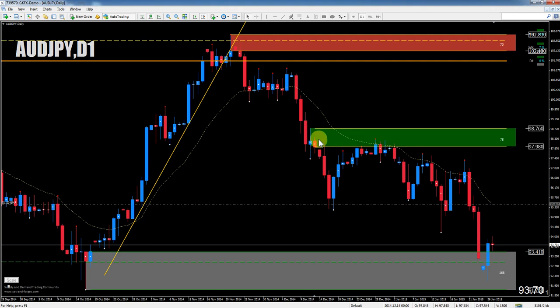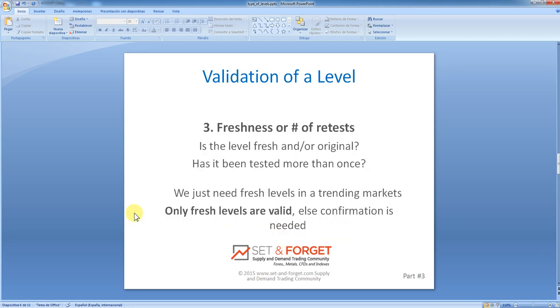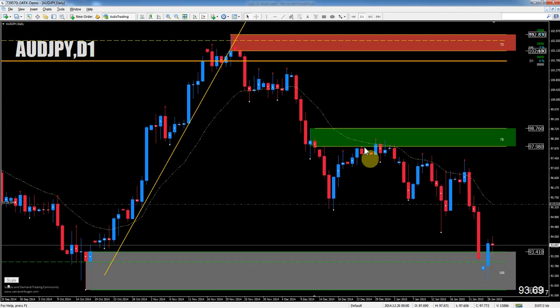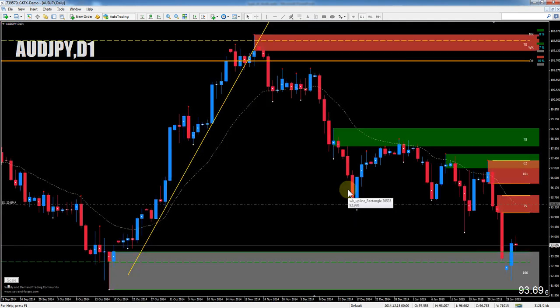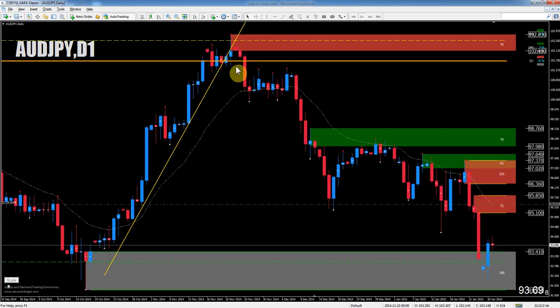Which we covered already, the freshness of a level. It's been retested, yes. This one level over here has been tested. Yes, it's been tested. This one, no, it hasn't been tested. This one here, neither. But now we are at a weekly area of demand. So when a weekly area of demand is in control, look at these areas over here. These areas don't tend to hold. Can they hold? Yes, but rules are rules.